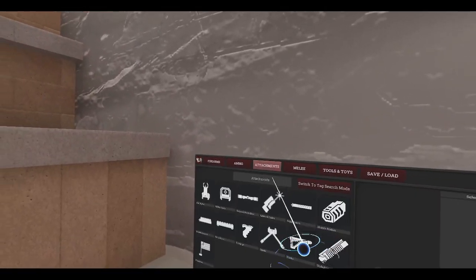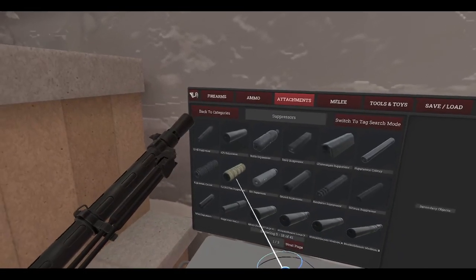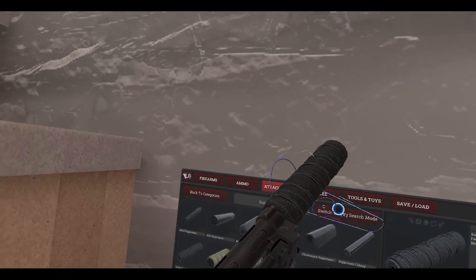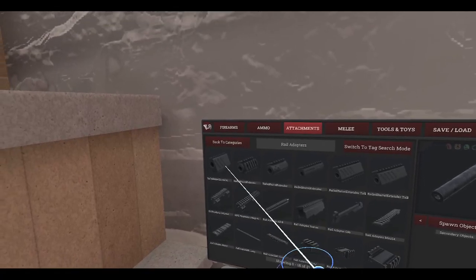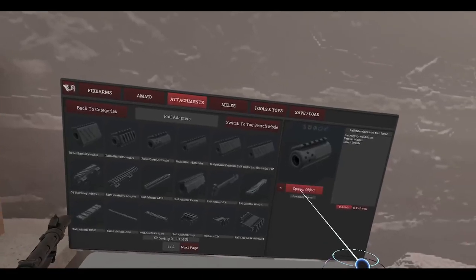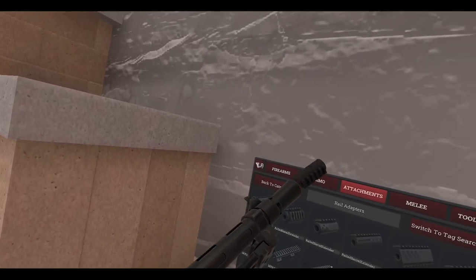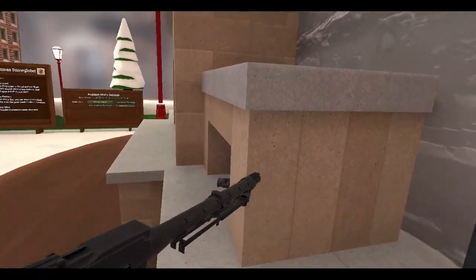All right, here we go. Attachments. Now, how are we going to do this? Can we put a suppressor on this thing? Let me check here. I should have been doing this for all the other guns, but I just didn't have enough time. Oh, yeah, you can. All right, that means this will accept rail adapters. This one looks good. There we go. Oh, did it? Oh yeah. Huh, that did take off the front sight.